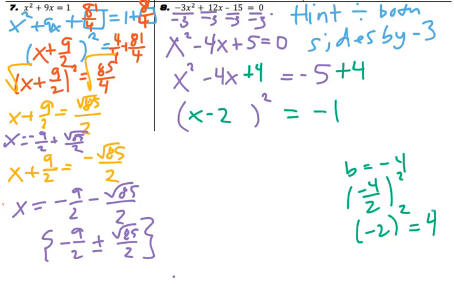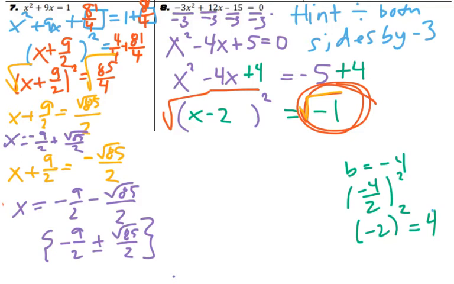So now I have something squared equals a constant, so I'm going to square root both sides. And now we have an issue. We're trying to take the square root of negative 1. And I will tell you that there is a way to do that, and it is not an Algebra 1 way to do that. It is something called imaginary numbers, and you're going to get to it in future classes.